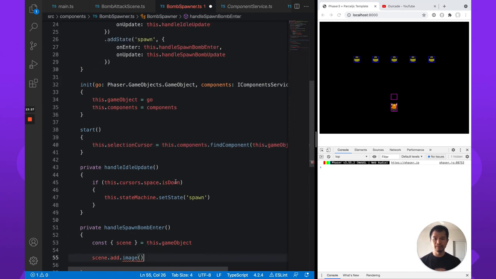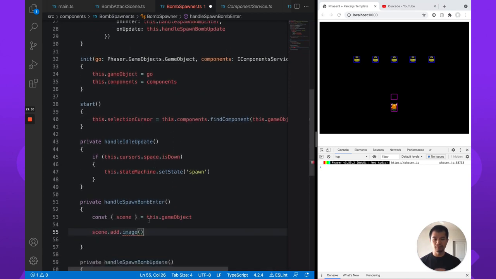So now, back to our image here, we have our selection cursor. We're going to need to place it somewhere, so let's give it an X and a Y. Let's get a position. Our selection cursor could be undefined. It could just not exist if we didn't add it to this game object.